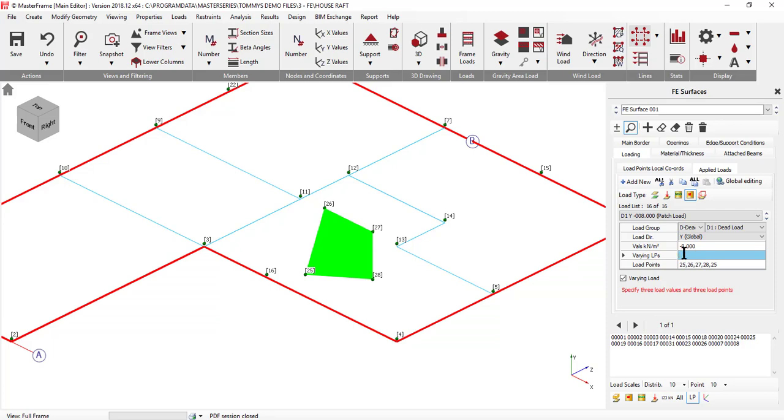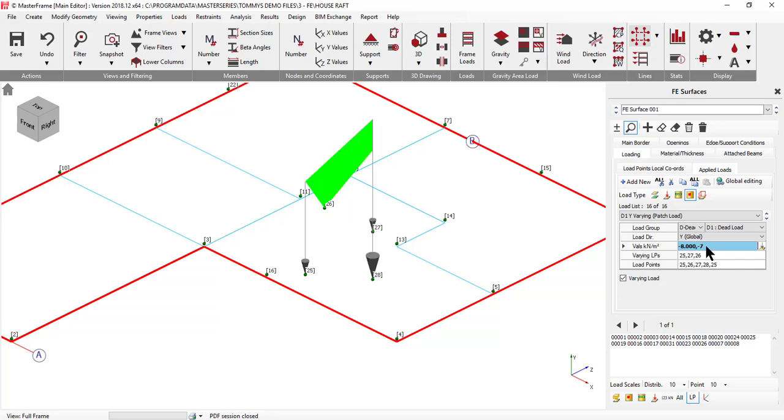So 25, comma 27, comma 26, and then tell it that it's going from 8 to minus 8, sorry, comma minus 8.